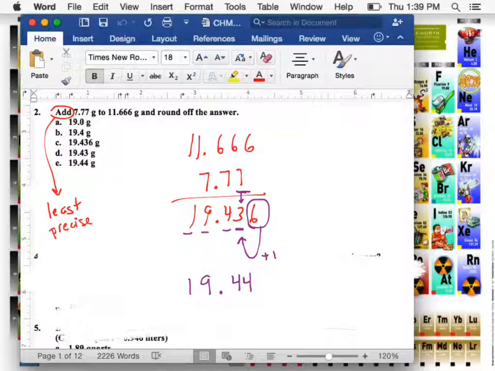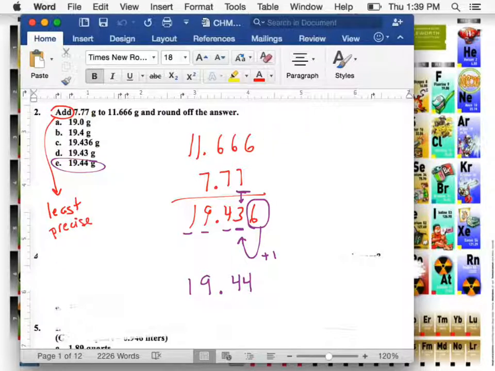And our answer becomes E. Does that work for you guys? Probably because you were getting confused with somebody saying one less sig fig. Yep. So addition, subtraction is the least precise place. One of the odd things with addition and subtraction: with addition, you can increase the amount of significant figures from what you started with. How could you possibly do that? That's one of the things that falls out of addition and subtraction. What happens when you subtract? You can end up with less significant figures than you started with. It's a repercussion of doing that mathematical operation with sig figs. Multiplication and division, we never lose sig figs. It maintains constant.